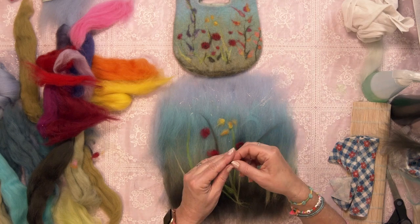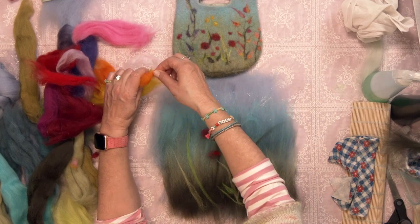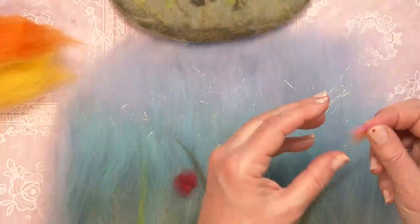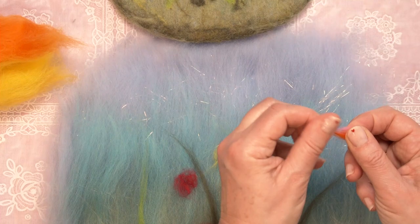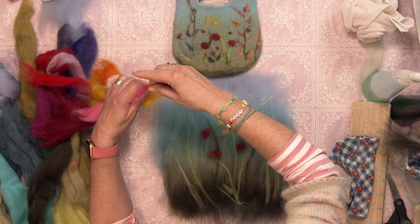And then the same thing here, I've mixed the colours together on this long flower stem. I think this is mixed, it says it in the instructions, but I think this is mixed using orange and pink. Okay, so again, just tiny bits, and you could fold it over and twist the end slightly to give you this kind of pointed shape, and then pop that down like that. And all of these are going to change and shift slightly as you felt them together and as they get wet felted together.